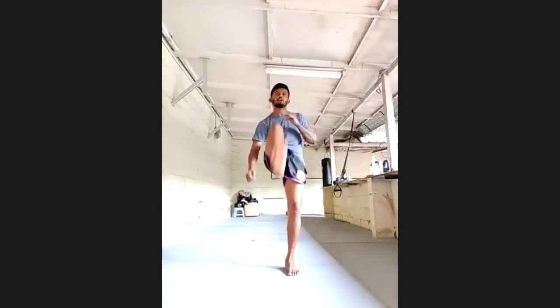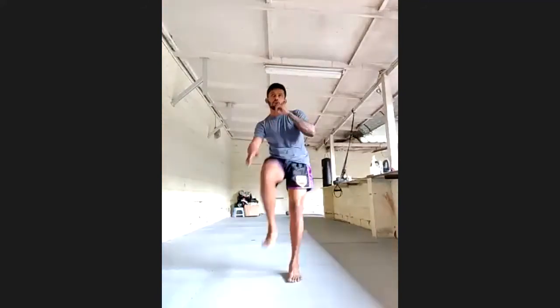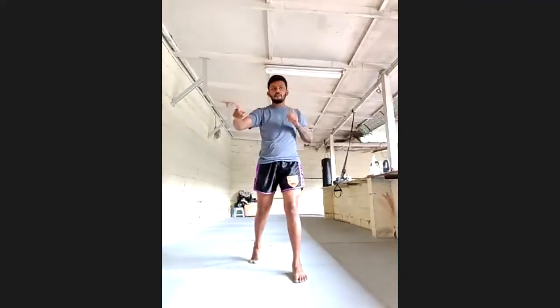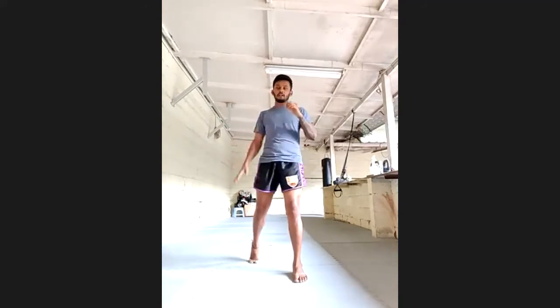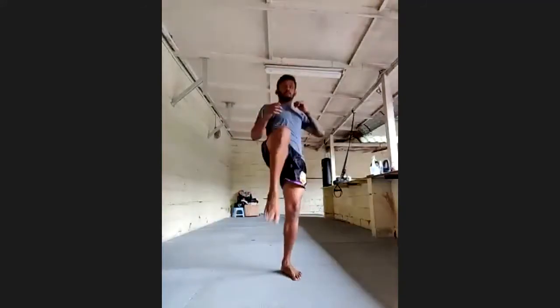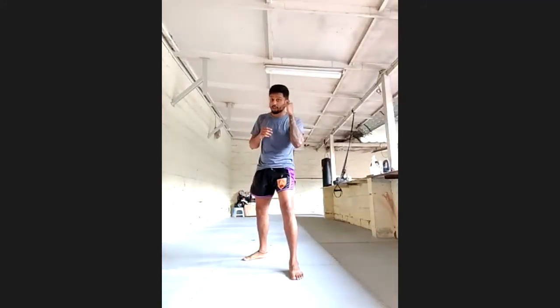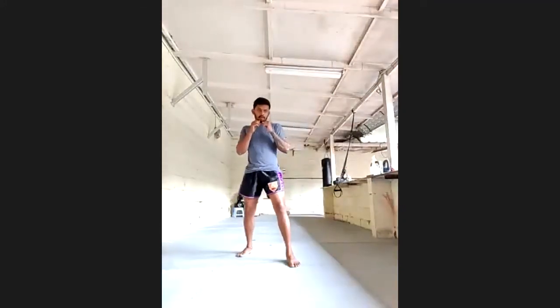Again. Back. Again. You can swing your hand, if you're using the right leg, you can swing the same hand forward to gain momentum, okay? But the opposite hand has to stay up by your chin. Again, let's go. Again.